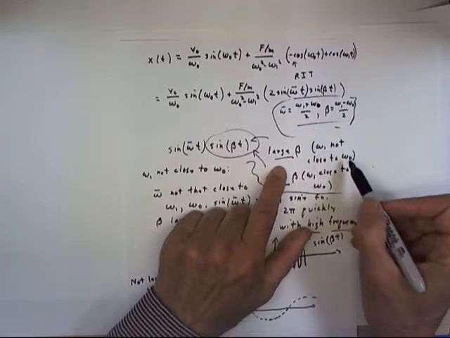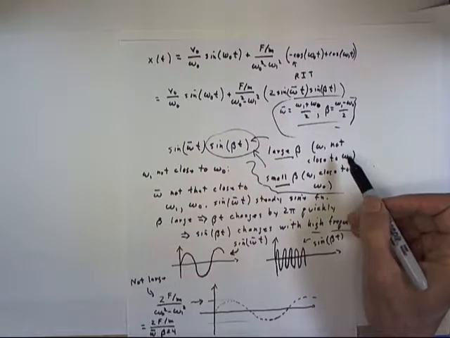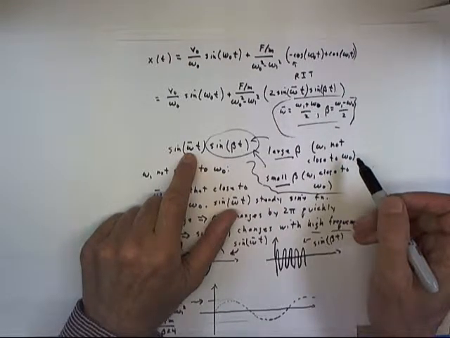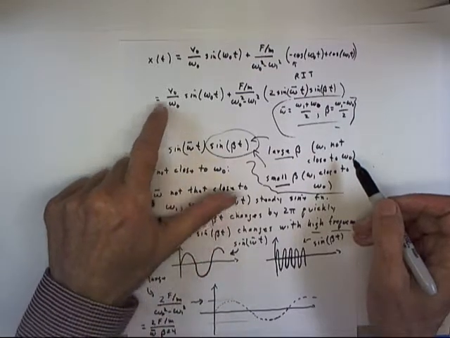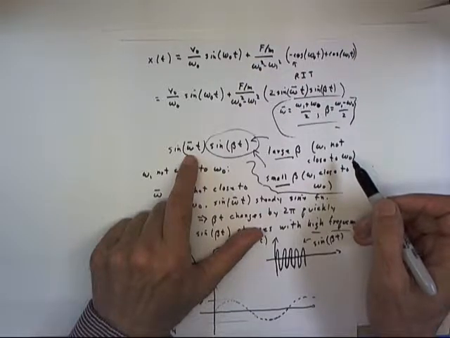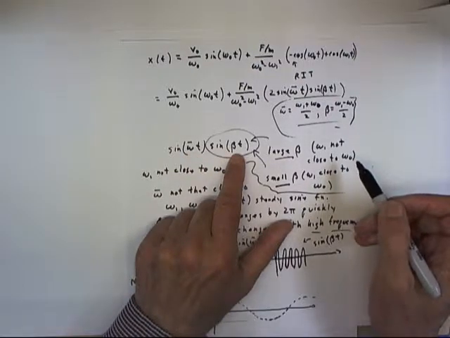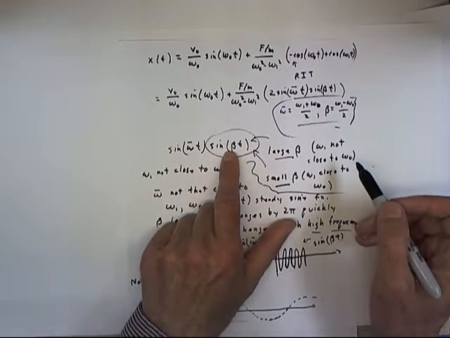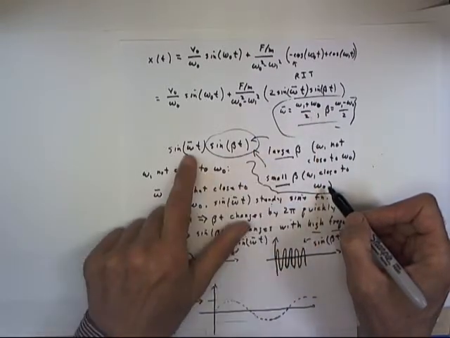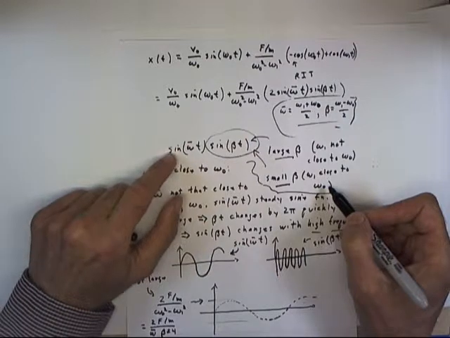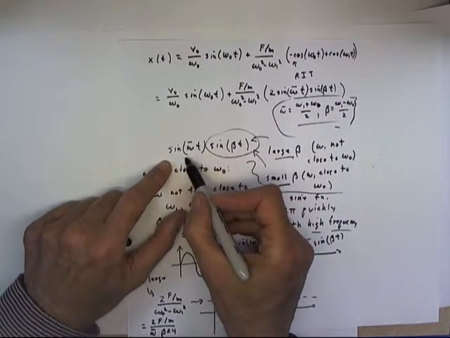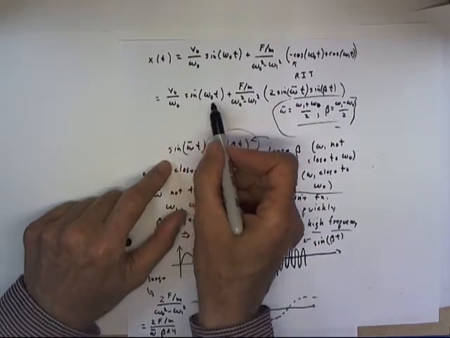If beta is large, where omega 1 is not all that close to omega naught, then our average frequency omega bar is not going to be all that close to omega naught. That means that we're going to have a significant effect on the period of motion. We'll see what that means when we combine these two effects. For a small beta, omega 1 is close to omega naught. This average is going to be close to the natural frequency of the oscillator, and sine of omega bar t is going to be close to sine of omega naught t.